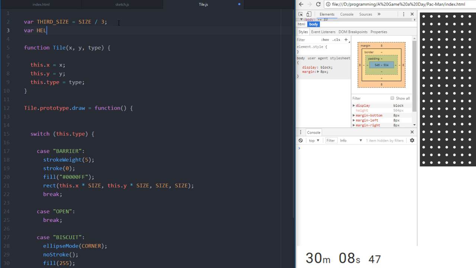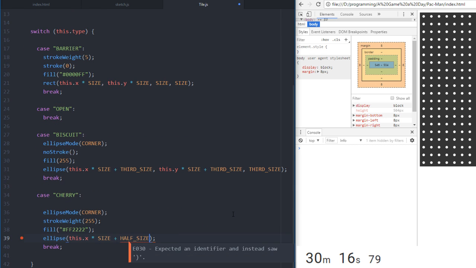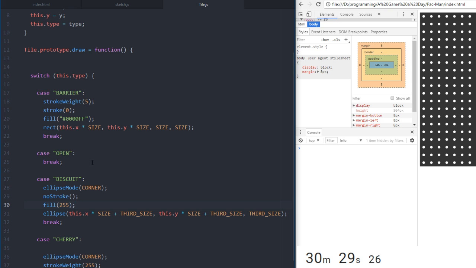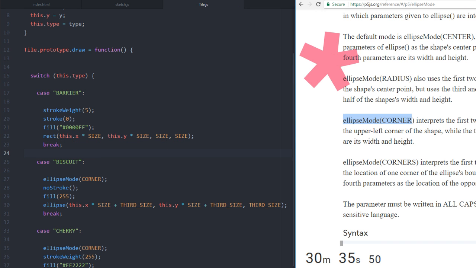Var half size equals size over 2. There we go. This dot y times size plus half size, half size. There we go. Okay, now we have a cherry, we have a biscuit, and we have a barrier. An opening does not matter.